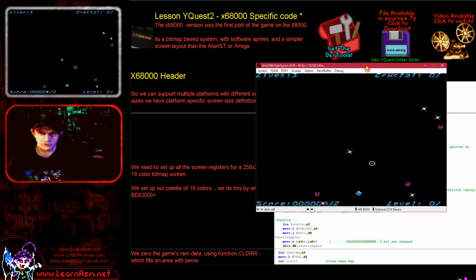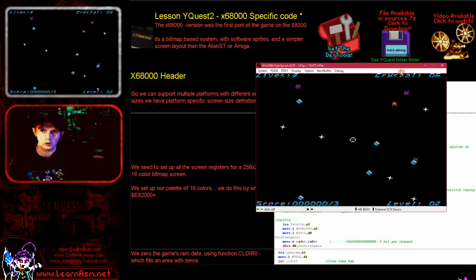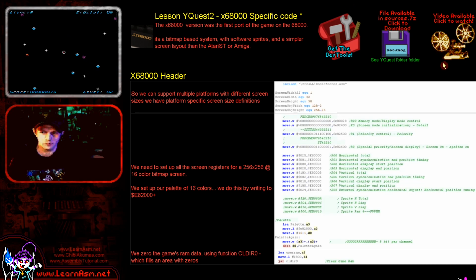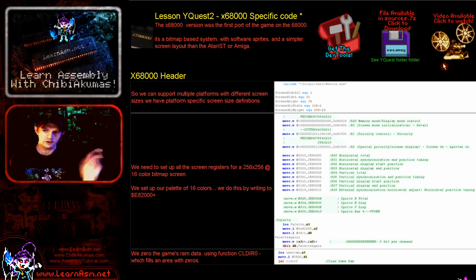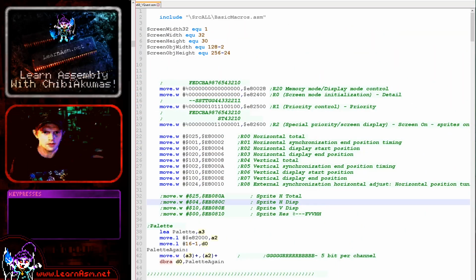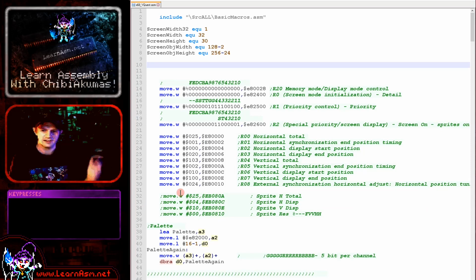The game has simple sound with the Chibi Sound driver I wrote in the past, and it's basically a perfect port of the game. So we're going to be looking at the code for this today, and we're going to learn more about it. So let's go over to the code and let's see what this game needed. Okay, so here's the code for today's example.